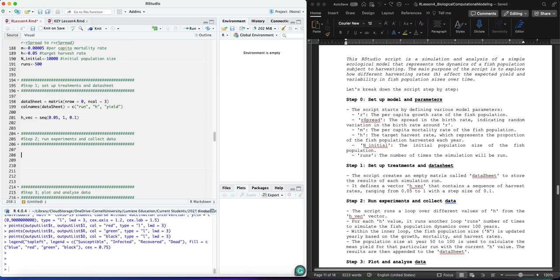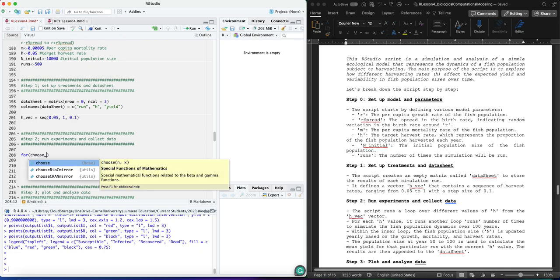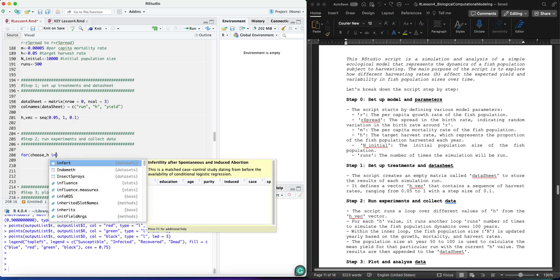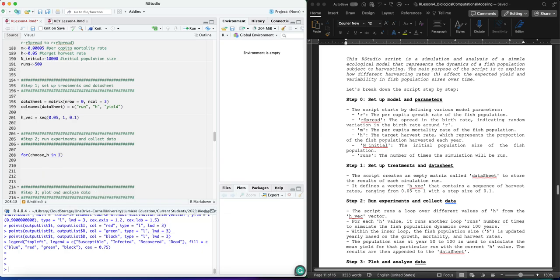So for the next section, we're going to just set up our for loop. So again, remember the syntax. For i in 1 through length, right? But we're going to call it choose H in 1, because you can call i anything.